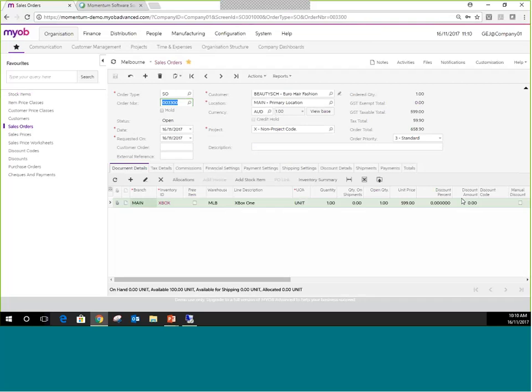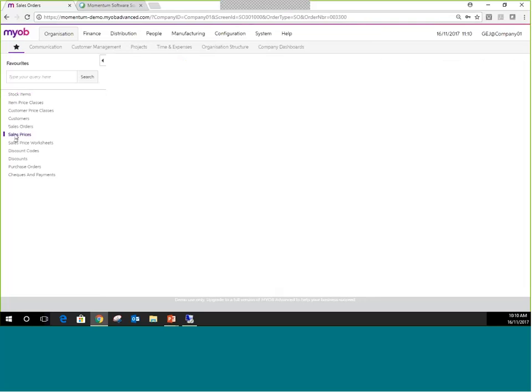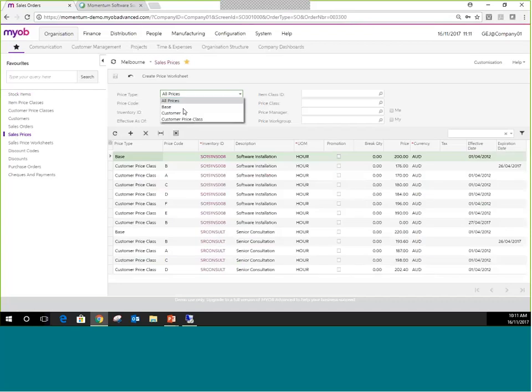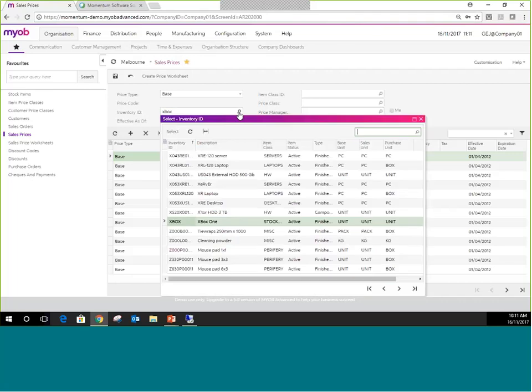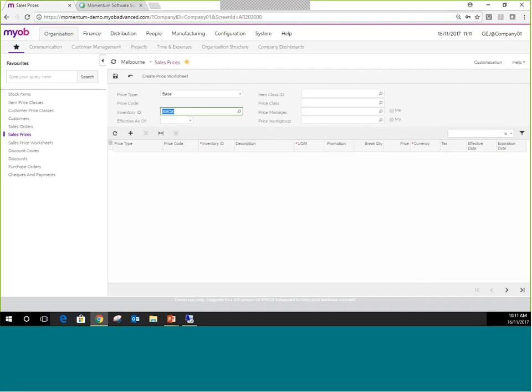Alternatively, you can actually set up different items as well, part of the sales pricing, so you could have price lists as well. So if I go to sales prices, this is where my price lists are actually set up. And if I look at the base price list in here, and if I'm looking for that Xbox item, in my inventory codes, there is no base price configuration set up in here. So the pricing that's coming through is coming default off the item card.